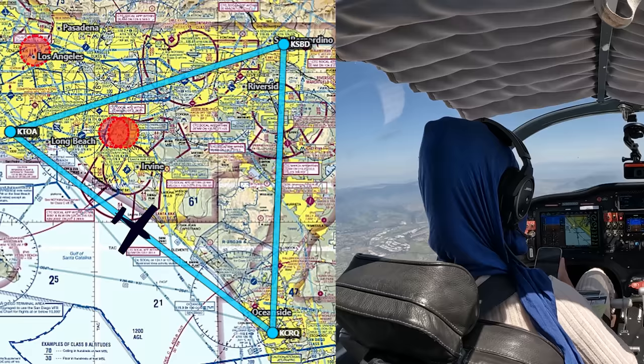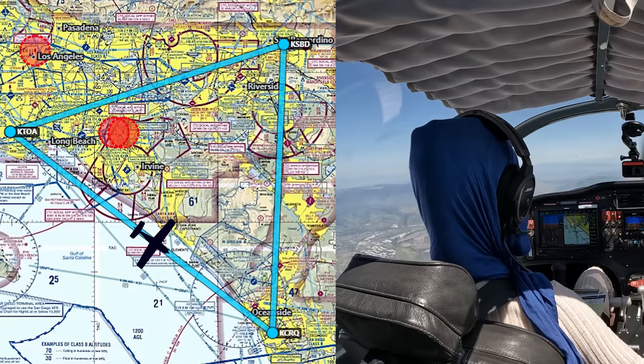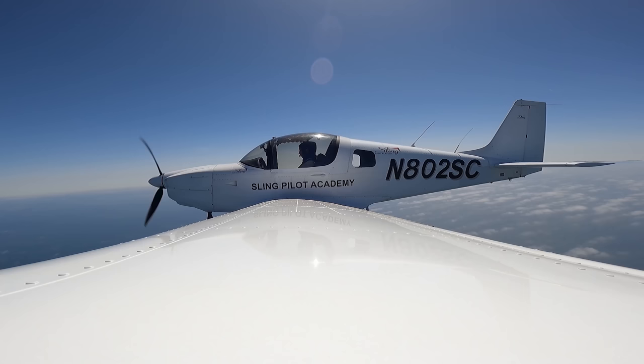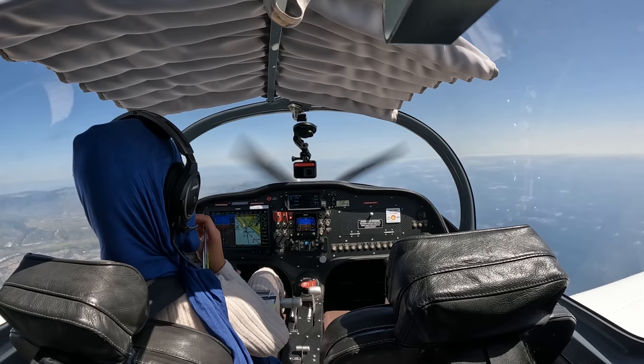Alright, let me see San Bernardino's runway. Oh, my phone got — phone turned off from the heat. November 802 CRC, the next controller is saturated, so they're not going to be able to give you flight following. If you request flight following in about three miles, you'd have to call the tower. Yeah, that's fine. So I just squawk VFR, right? 2CRC, roger. Radar service is terminated. Squawk VFR and change to advisory frequency approved. Squawk VFR, 2CRC. Alright, thank you.